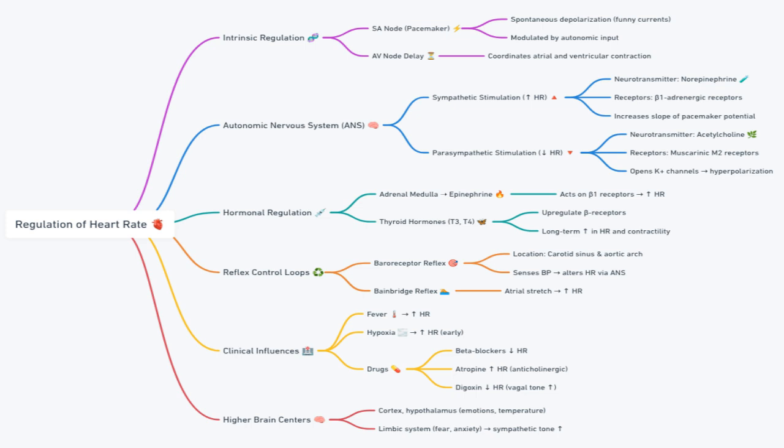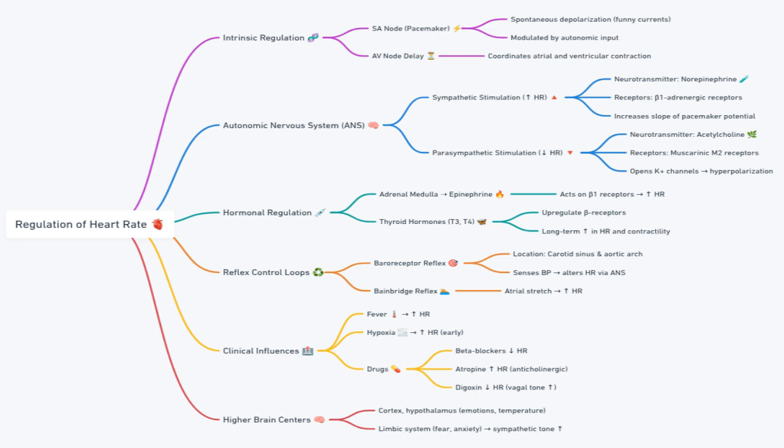With a mind map on regulation of heart rate, we have to look at the basic principles. Regulation of heart rate basically refers to the mechanisms that control the frequency of cardiac contractions, and this regulation ensures that the heart meets the metabolic demands of the body at rest and during activity. The physiological importance is that it maintains adequate cardiac output and blood pressure and adjusts cardiac performance in response to exercise, stress, and other physiological changes, and also ensures synchronization between the electrical and mechanical functions of the heart.